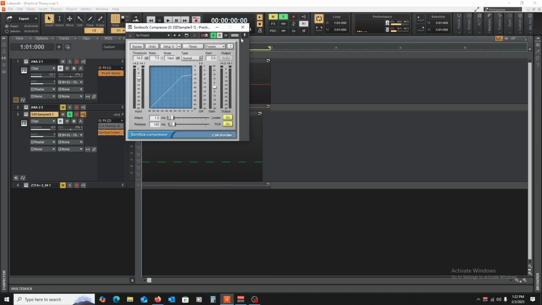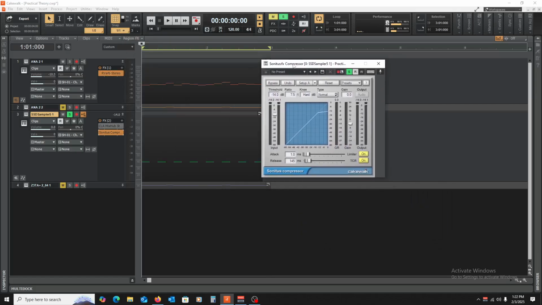So we got a kick drum, right? And a lot of people will say, well, here's my kick drum preset, and it's perfect. It's doing everything I want it to do, except it's not really doing anything. You're barely getting any gain reduction here, because the threshold was not set to this.